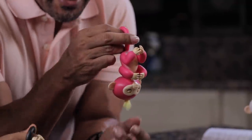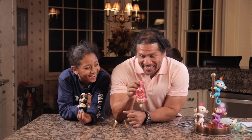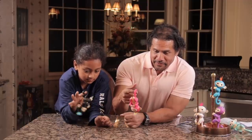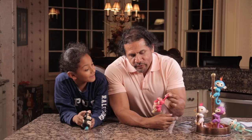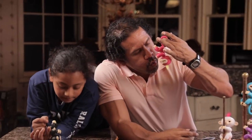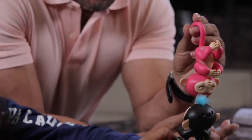Oh, did you hear that? Listen. Hold them upside down, they really like to monkey around. You can either swing them side to side or back and forth. If you blow in the face, they'll have a very different response when they're upside down. And if you hold the head for 2 seconds, oh, she has a very different response.